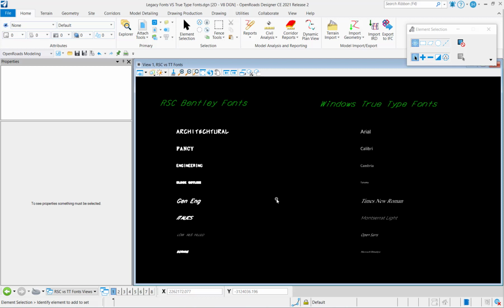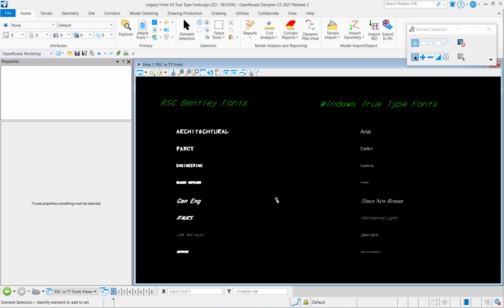MicroStation specific and stored in MicroStation resource files, which have a file extension RSC. This is likely the types of font that were used in previous V8i workspaces, and a single resource file is able to contain multiple resource fonts, and each font is assigned both a number and a name.